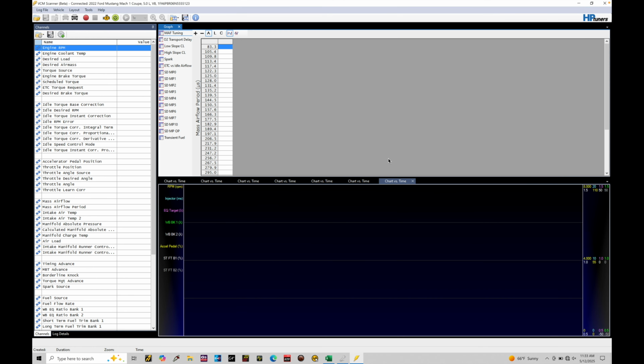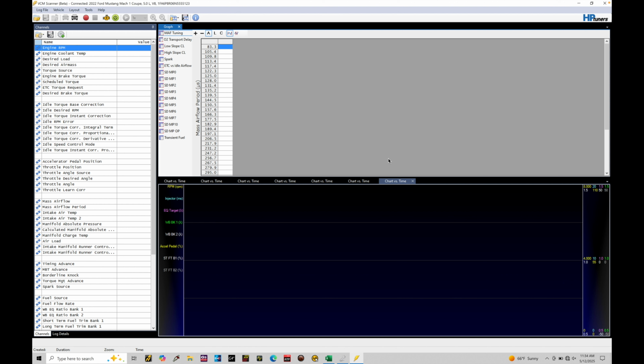Okay, so let's get started. We're going to be taking a look in this training module at our diagnostic and special function features found within our VCM Scanner software. Now, we definitely want to know how to use both of these in order to maybe clear out a check engine light, check our readiness monitors, or go in and reset our adaptive trims on a 10R transmission control module.